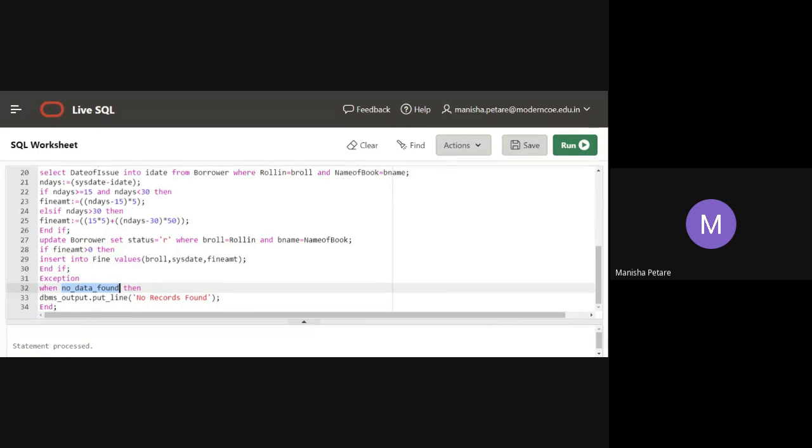If this particular exception is raised, if that exception is true, then what to do, or which statement is to execute. So here we are simply printing a message, no records found, in response to that exception. And finally is the end section.